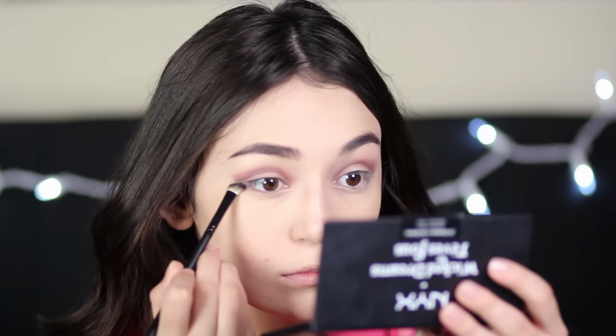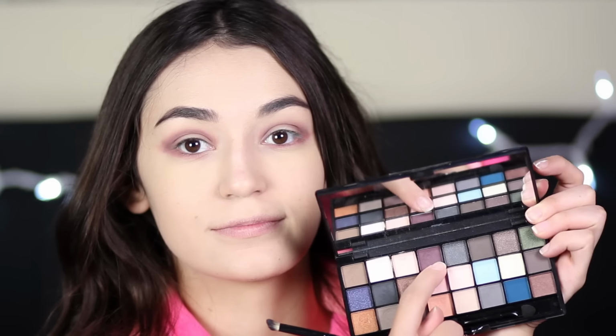So by doing this step, it is just going to make our eye color pop and look a little more charming than what it looks like, if you know what I mean. This is the color that I used first time, so then we're going to be taking this color and just placing it on top of the Wine Hikari color because it makes it look amazing. Then I'm taking a small round brush from Morphe and I'm just going to be mixing these two colors and placing it on top of my lid.